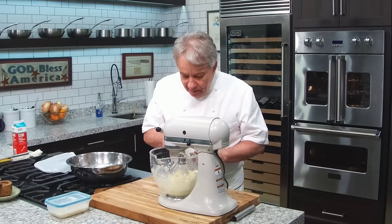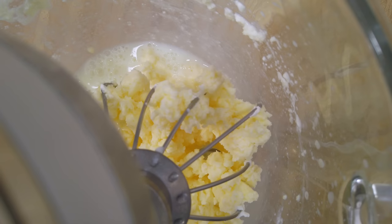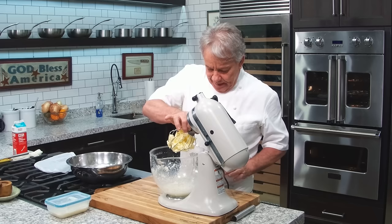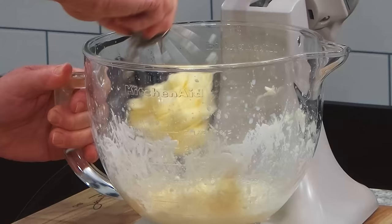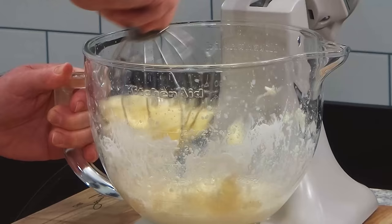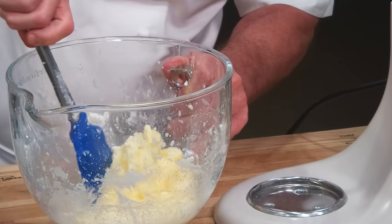We got butter. We got butter, friends. Voila. This is butter. You see? So now what we do, we take it out of our... A few moments later. And now we're going to take it out of there. We're going to group it together.